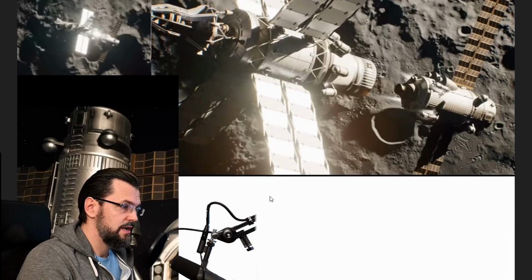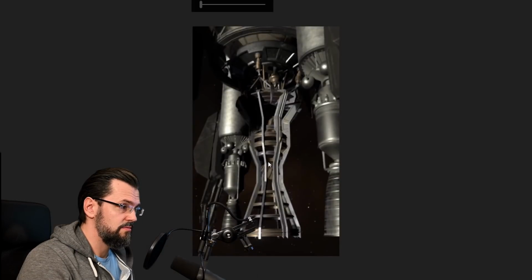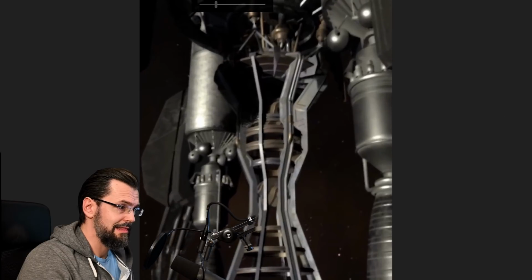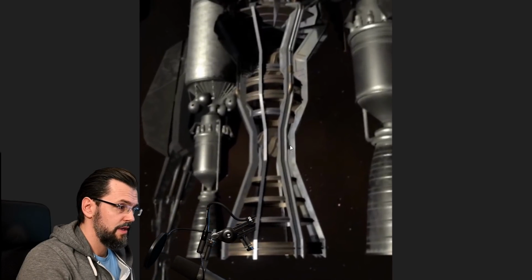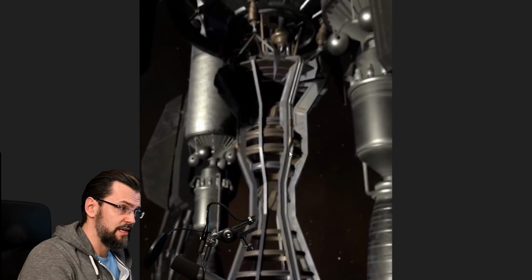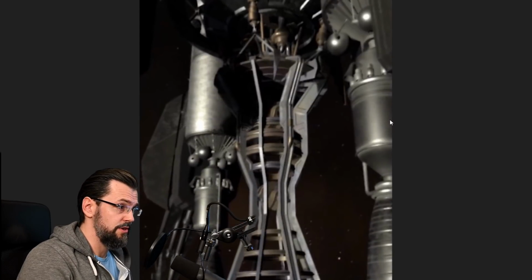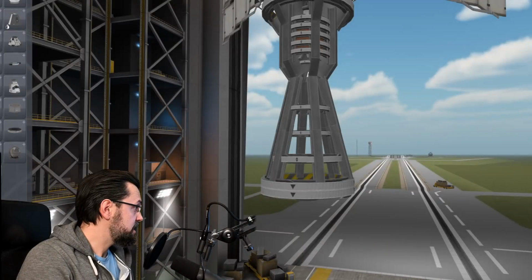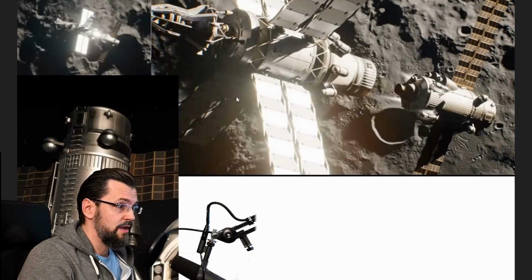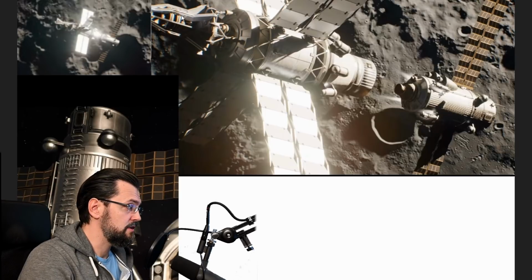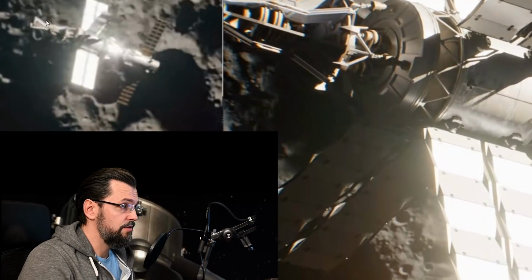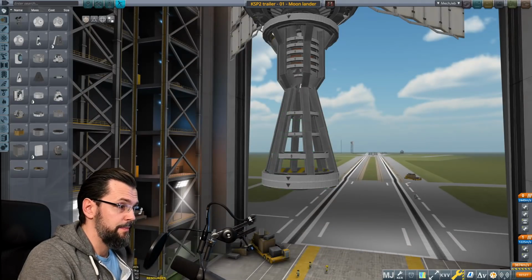You see here they have these kind of variable nozzle magnetic things, and that's the same engine that's down at the bottom of the Moonlander. You can't see it really well in the trailer itself because you only see the engine up close like this on top here. But if we go over here, you can see that it extends over there. So yeah, that's what it is.